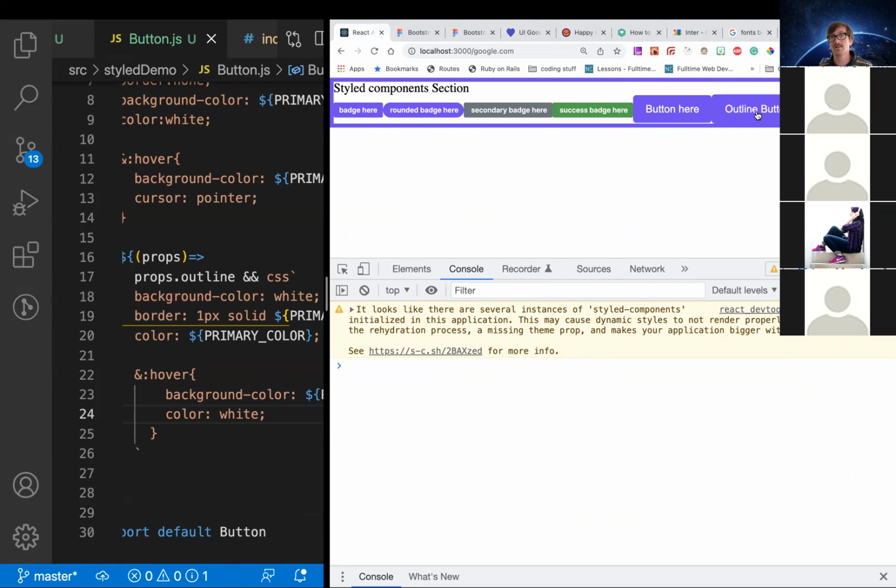And now when I hover over that, it goes to those styles if I have the outline prop. So now I have this default button where I hover over it and it goes to a dark purple. I have this white outline button. If I hover over it, it goes to kind of that default button.